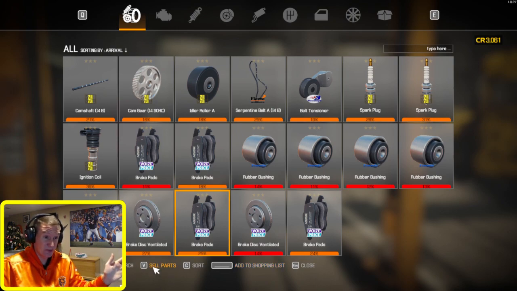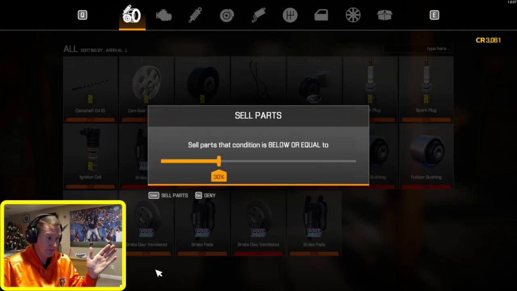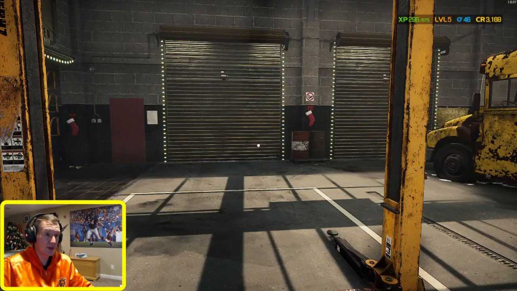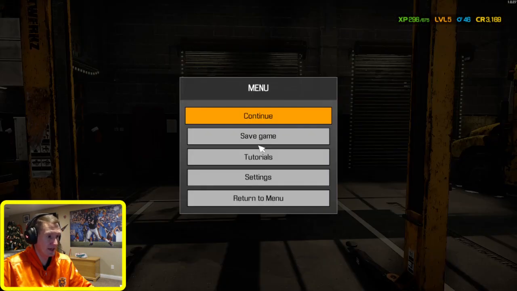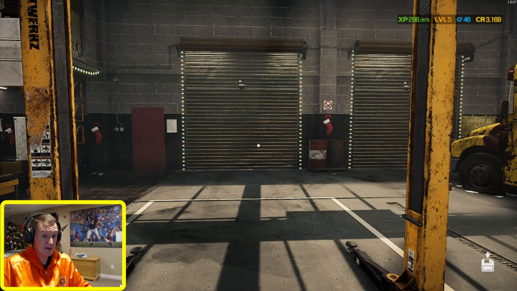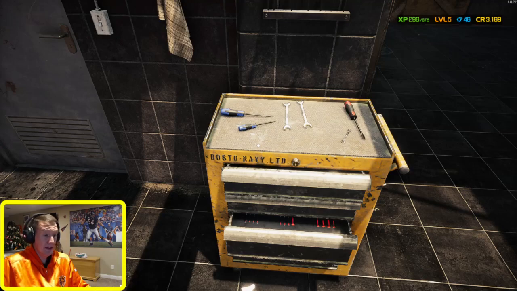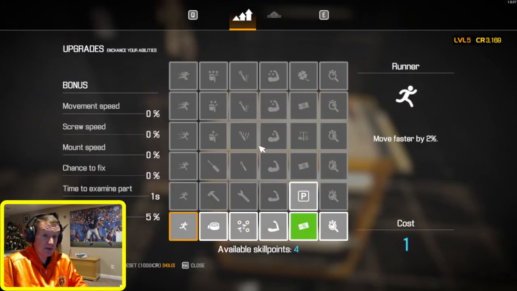So let's just sell these parts so that we get rid of the old parts and get a little extra money. We'll sell everything below 66%, so it sells everything. And there we go. So now we're at 3,000 credits. And I'm going to hit escape and save game just to not lose what we just did. The other thing, we just leveled to 5, so we have some skill points.